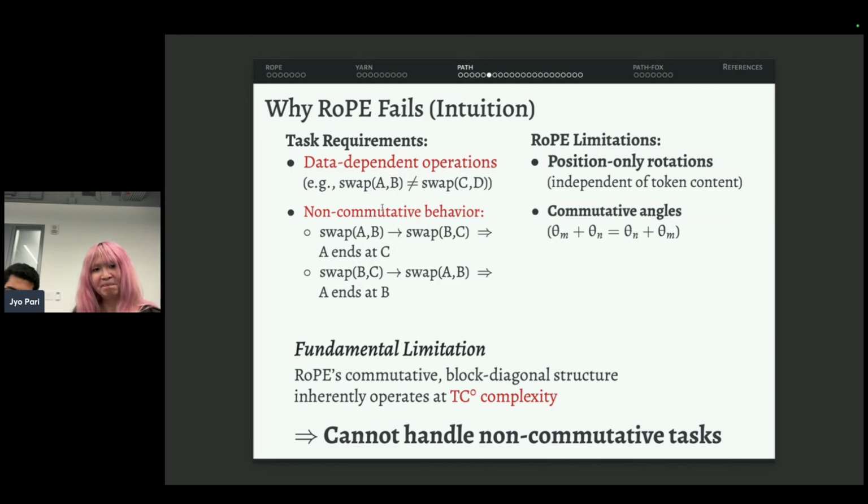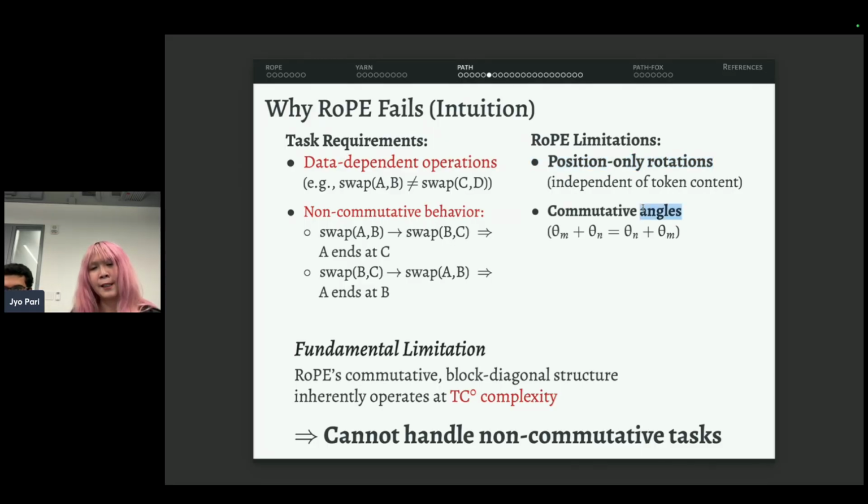But when we look back at rotary positional encoding, first, it only has position-only rotations. It doesn't depend on the input data, and for each position it rotates by the same angle regardless of the content in that position. So it's data independent.